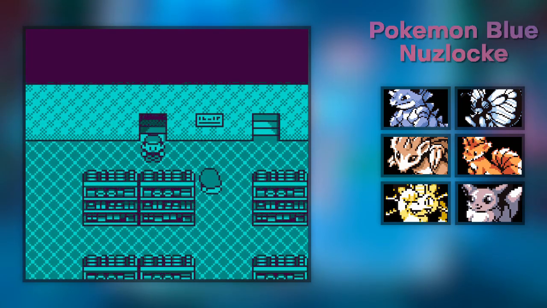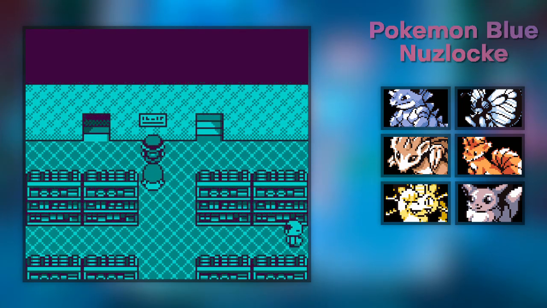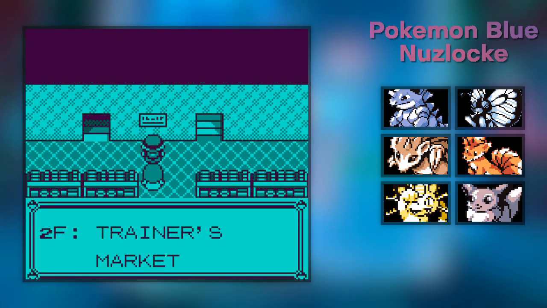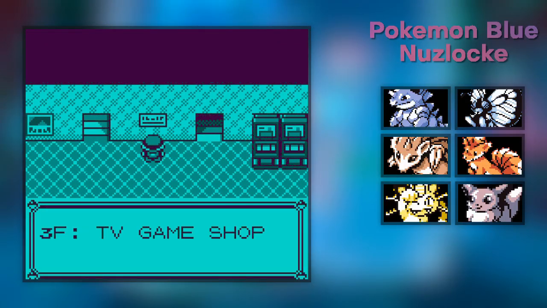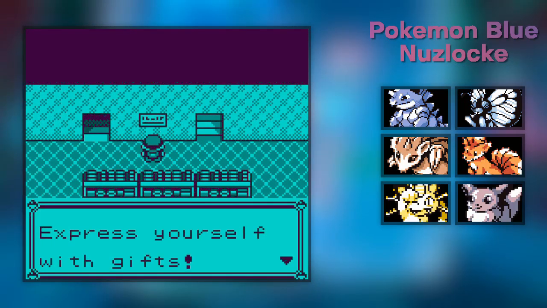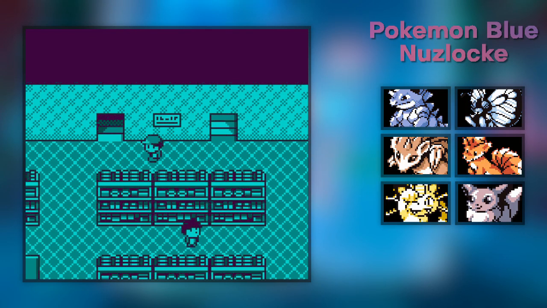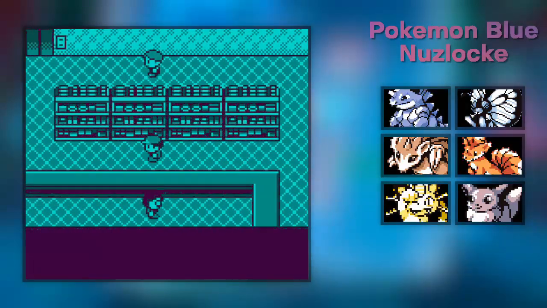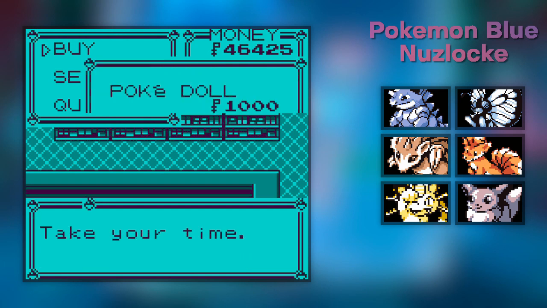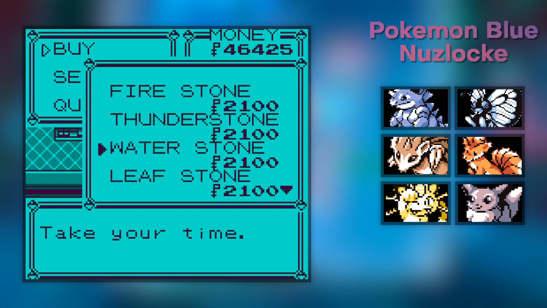Unless it's been speeding up a lot this episode, I guess. Also, I want to just look at the teams. Top grade items for trainers. Mart, okay. What's this place? TV game shop. I don't want to buy any games for TVs. Especially stuff with gifts. Wise men gifts. I'm not gonna get it. So we could get a fire off the. Okay.